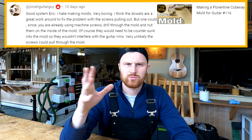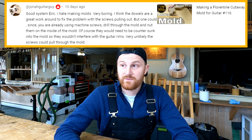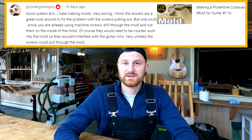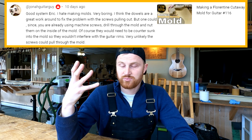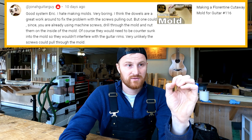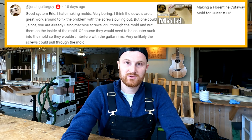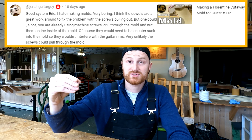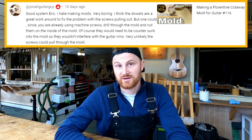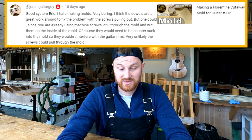So in that video, I show a method for dealing with the very common problem of the screws pulling out, especially over the long term. If you have molds for 5-10 years onward, that outward pressure from the spreaders eventually starts to pull the screws out from the latch mechanism. And I love what he said. That's absolutely a way to do it. You can drill the hole all the way through, countersink the inside so it doesn't interfere with the sides themselves, and then put a nut in there so that you're not relying on the threads of the screws anymore. It's the nut that is holding it together, and that won't move.